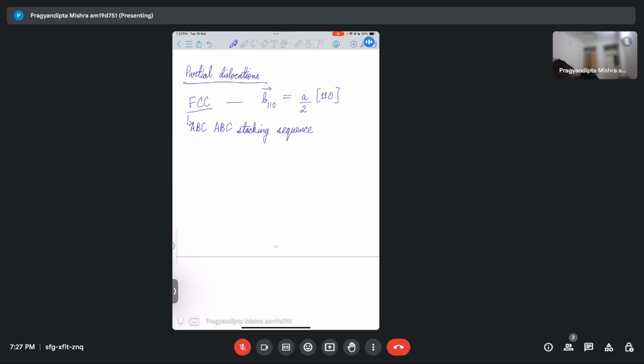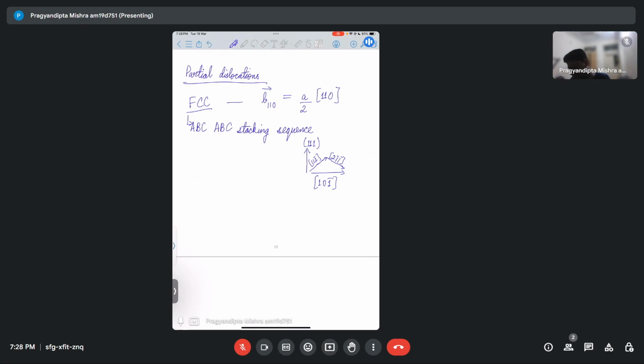Essentially, I'll write it in terms of a family that can actually exist. The 111 plane is the plane, and the dislocation will be moving in the direction 101 bar. I'm writing a proper dislocation direction. It can also move along 112 bar and 2 1 bar 1 bar. This is because the energy associated with these two directions is lower than going in this one direction, 101.